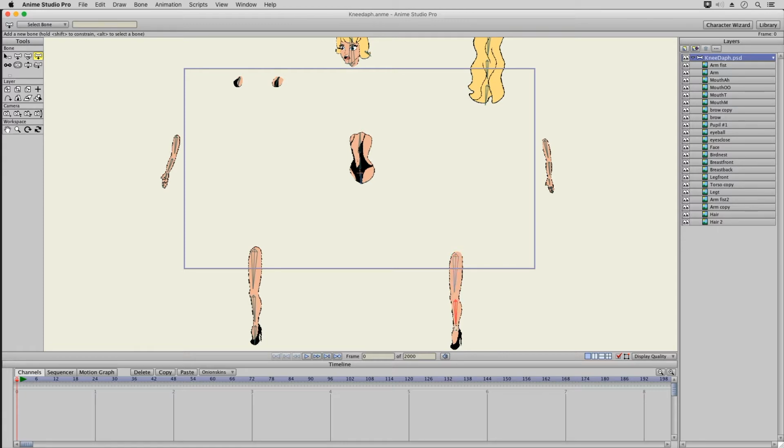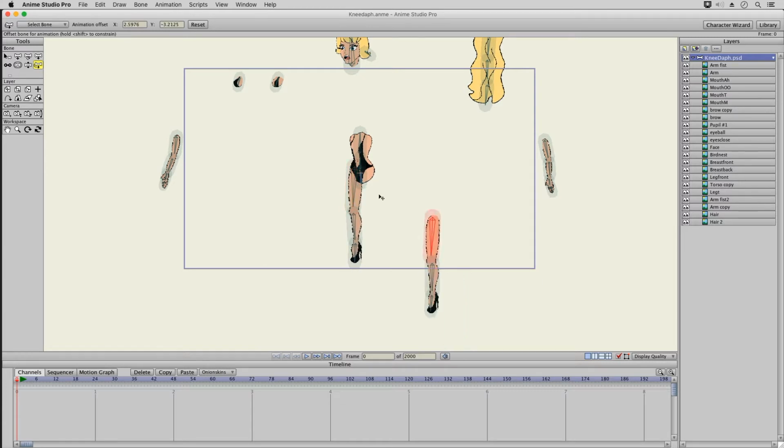And then I'll test it all out and see how it fits together with this tool here. And put these in place. That seems okay right there.